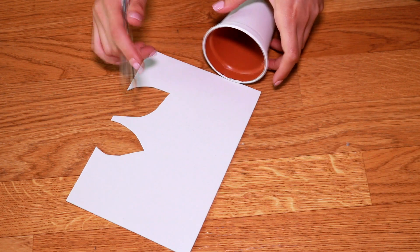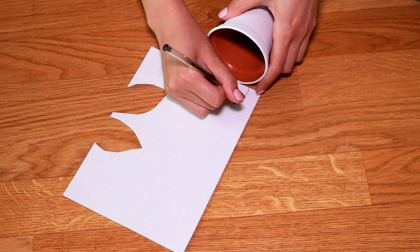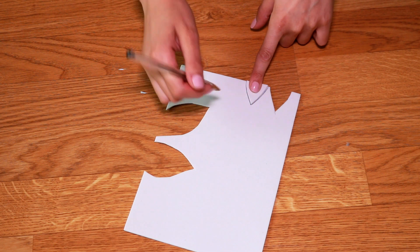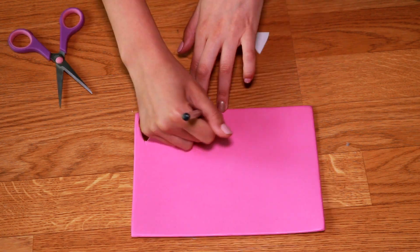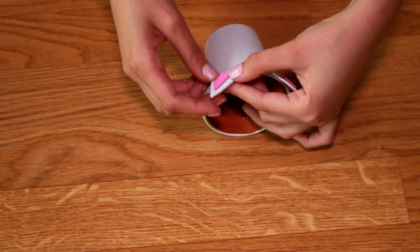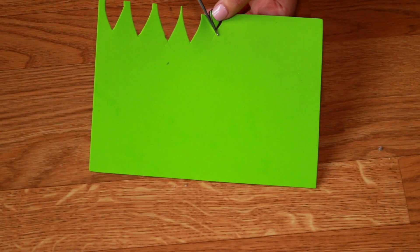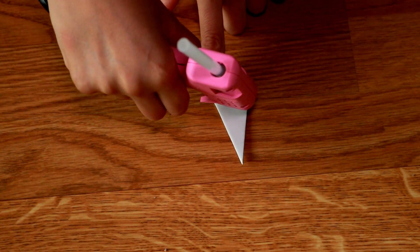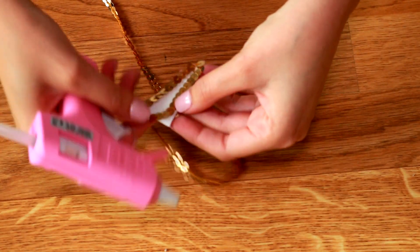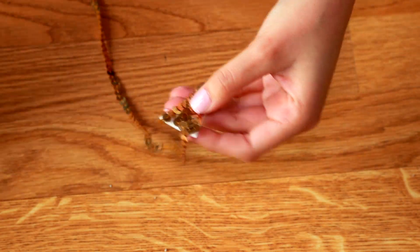In this case I will use a pot that I have previously painted white, but you can also use a jar or any container of your choice and paint it to make it look more beautiful. We take our white foamy and using our container as a guide we draw and cut the ears as we did with the tiara, then use them as a guide to create the inside with pink foamy. We join both figures with hot glue and glue them to the top of our container. For the horn, if you can find gold foamy just cut a triangle proportional to your container's size, but if not you can glue golden sequins all over the front until it's covered completely.